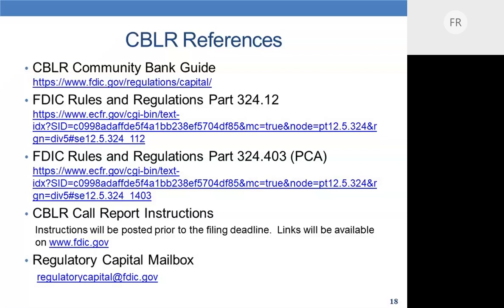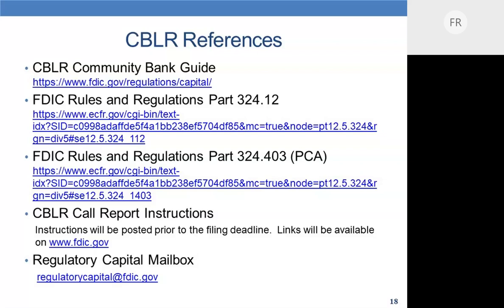We've also received a question: what if a bank is a subsidiary of a holding company that has less than $10 billion in total assets, and the bank also has less than $10 billion in assets? This situation assumes that the holding company is not an advanced approaches banking organization and that neither is the bank. As long as all the other qualifying criteria are met along with the CBLR requirement, both would qualify for an opt-in election into the CBLR framework.